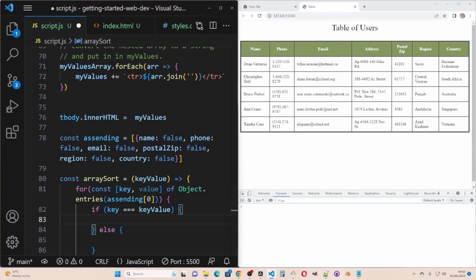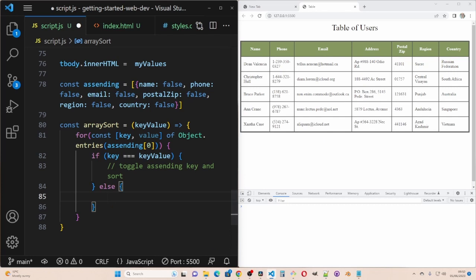And then if we find it, I want to toggle the ascending key and sort, and else we want to ensure previous values that were set to true are set back to false.